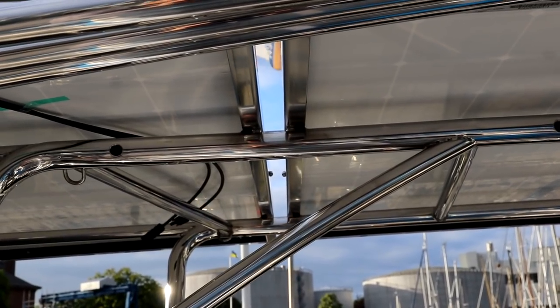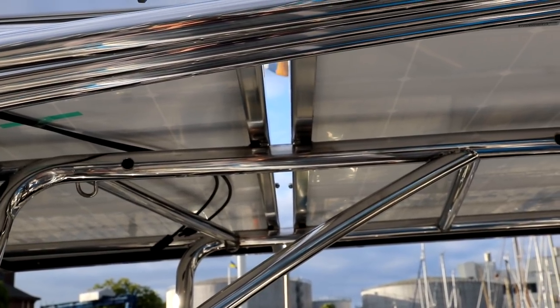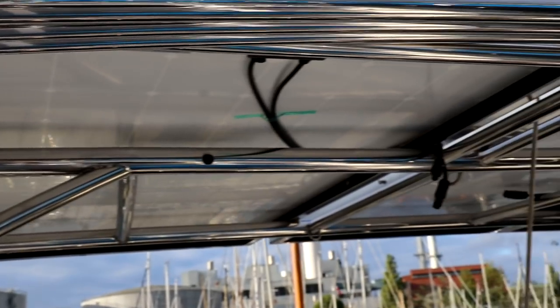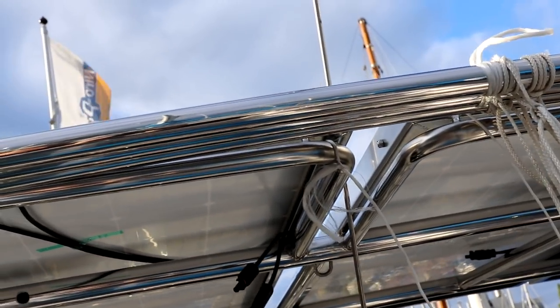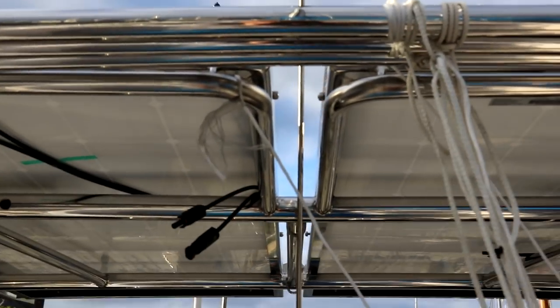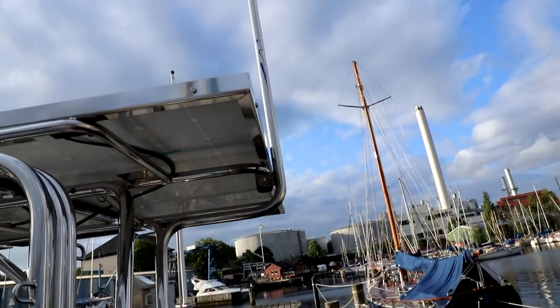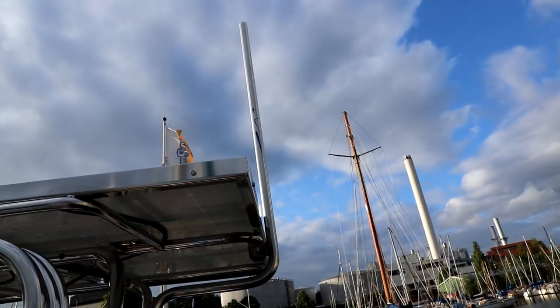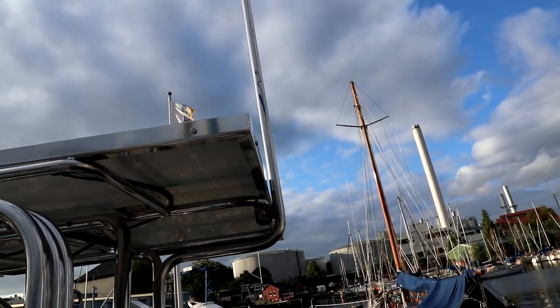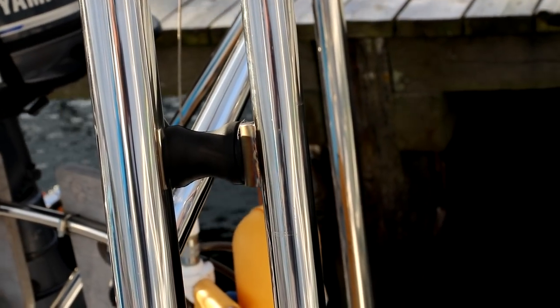I left a gap between the solar panels to reduce the wind pressure, and in the middle there is a gap for the backstay. Also a detachable pole to mount a wind generator has been incorporated, which has been fixed with power joints, which I bought from a windsurfing shop.